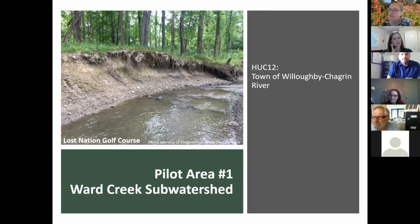But yeah, for the next bit of the presentation, we've got our three pilot watersheds, and we're going to walk through the tool. So I'll give you three nice examples of how you use the tool in these three different pilot watersheds. We're calling them sub-watersheds within those priority watersheds, those priority HUCs. Again, we're trying to find good opportunities for getting at enough retrofit basins that cover enough of that impervious area. Like Shelby mentioned at the beginning, 25 to 50% of the total impervious area in the basin is to be effectively managed. So we found three nice sub-watersheds within these pilot HUCs to walk through the tool on.